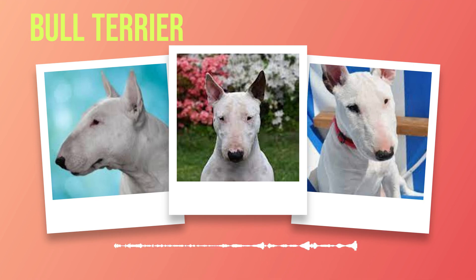Chapter 7: Training and Socialization. Training and socialization are crucial aspects of raising a bull terrier to become a well-behaved and balanced companion. In this chapter, we will explore the importance of early socialization, effective training techniques, common challenges faced during the process, and provide valuable tips for successful behavior management. From an early age, bull terriers should be exposed to various environments, people, animals, sights, and sounds. This initial socialization plays a significant role in shaping their temperament and behavior as adults.